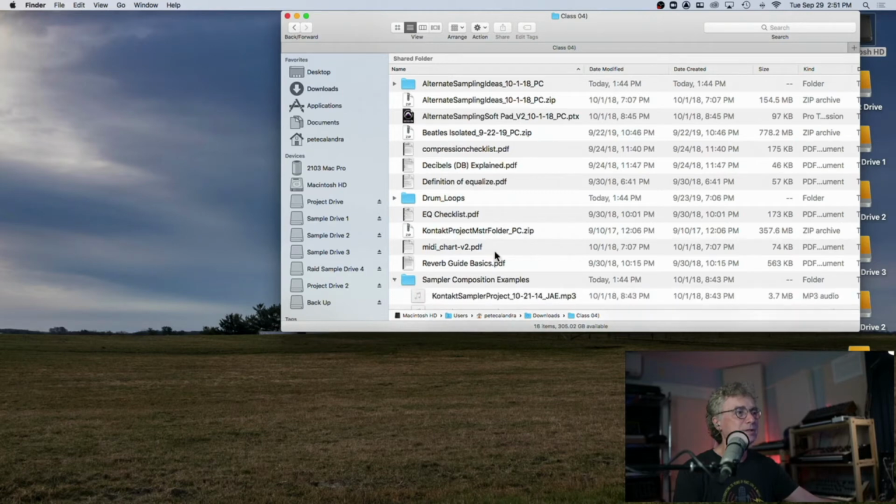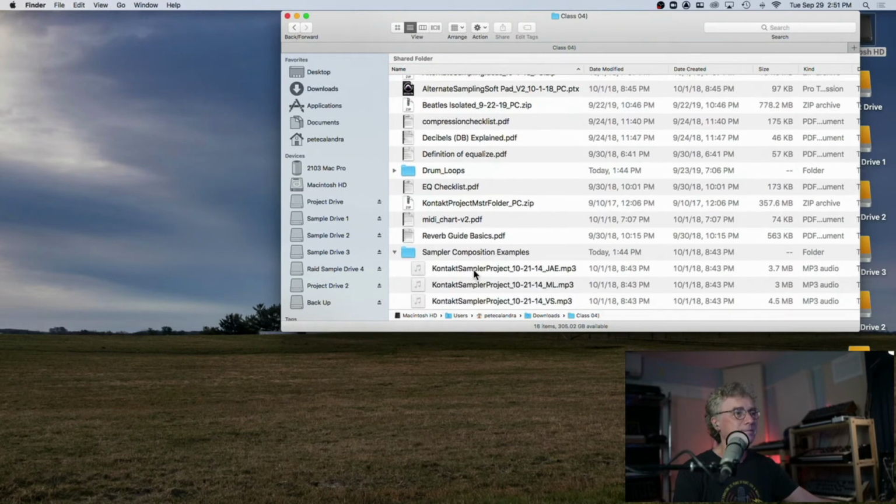Sampler composition examples. Oh, right. Before we go, these are undergraduates. I think they've probably been out of the college now for 5 years. Jonathan Altman, you guys don't know him. ML.